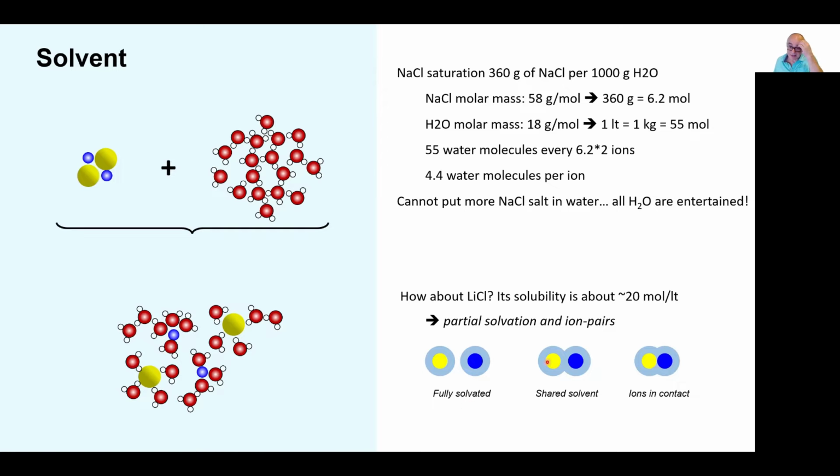And so in this case, you need lots of water. Therefore, the salt concentration at saturation will be lower than in this case. But in all cases, for all salts, you will reach a maximum amount of salt that you can dissolve. The same happens with sugar. When you put sugar in coffee, it gets to a point that you don't dissolve anymore, and you have solid sugar grains at the bottom of the coffee.